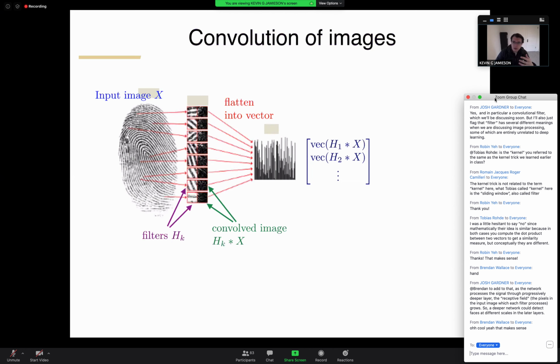Okay. What these filters can also do, as I was alluding to before, is that each filter can be a pattern, and it's looking for that pattern in the image. So if you're doing a fingerprint, you always see on CSI, if that's still a show, or other crime shows, you put your fingerprint into a database and it comes out with the closest match.